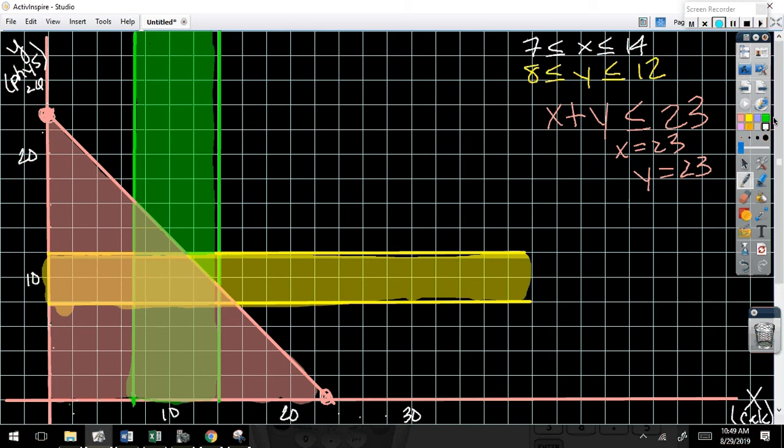Okay, so my solution area here, which is inclusive, it includes every vertex and every edge because everything is solid. My solution area is this funky little shape. A trapezoid has two parallel sides. One set of parallel. All right, questions about that?